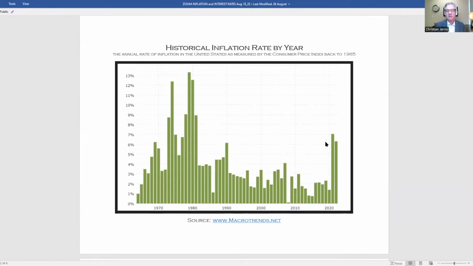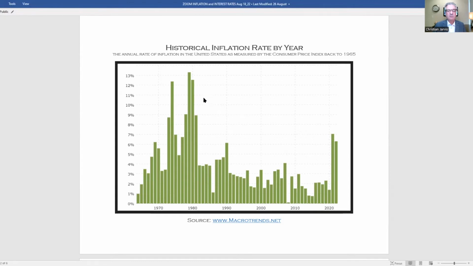Nonetheless, inflation is much higher than that 2% to 3% rate that the central banks are trying to keep the lid on and keep inflation rates at. So this is why interest rates are rising now. We'll get to why a little bit later, but rising interest rates right now are meant to curb this high inflation that's running in about the 8 to 9% range.